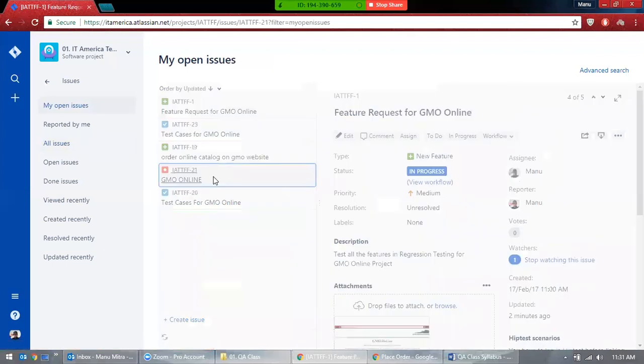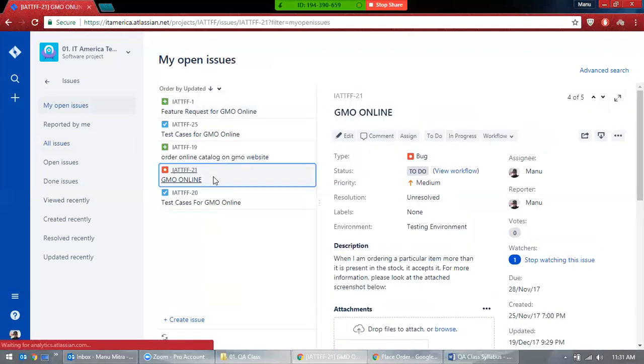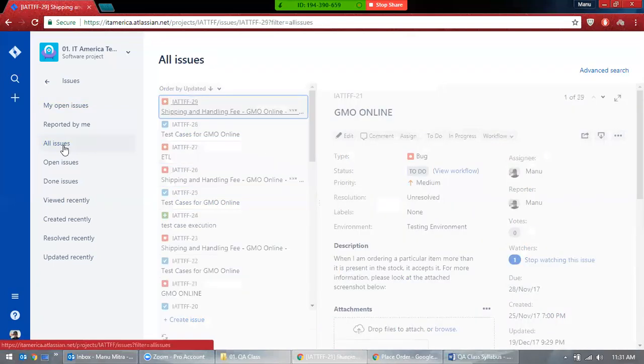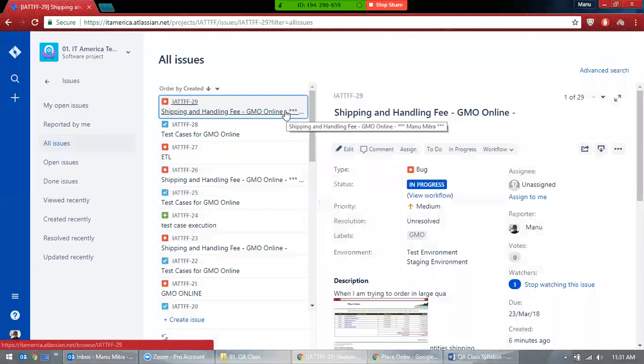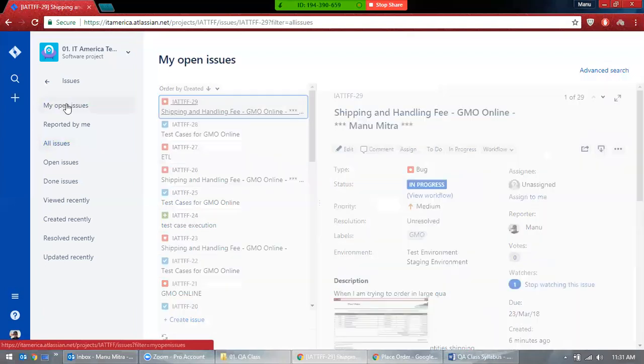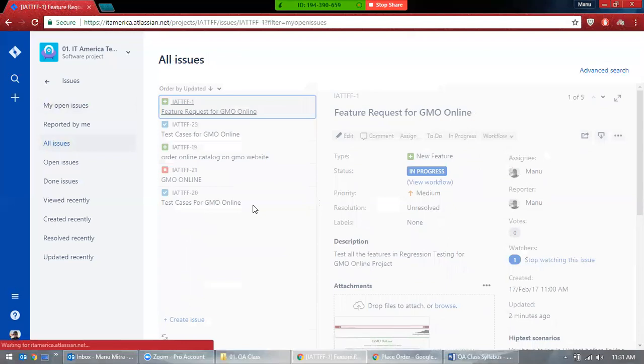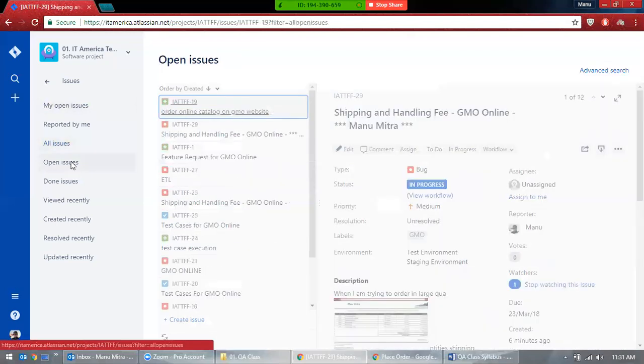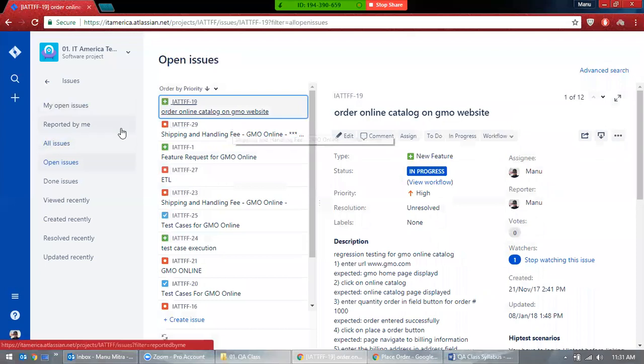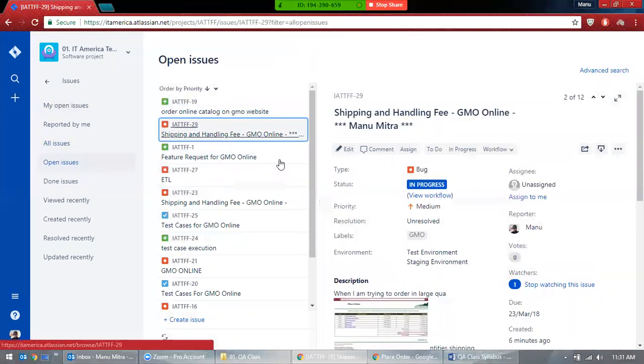How interesting, this is not showing up here. Okay, so still you have to use this one. It's supposed to show up here, right? This is an open issue. So let's see what you have to do. Oh, it's showing up here, okay. So it is showing up here in the open status.